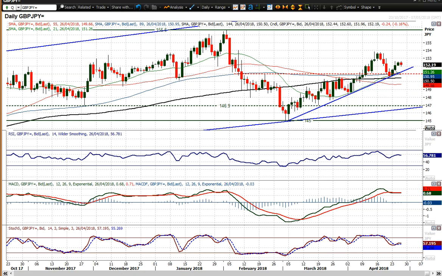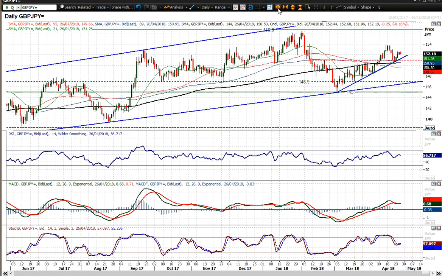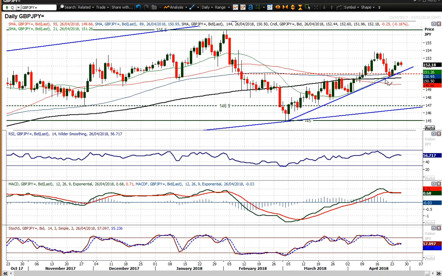So with the market slipping a touch today, there is still the prospect, I suppose, of a little bit of a slippage. But I think this is still a market that's moving higher, and I think the yen is on a bit of a weakener now, certainly against the dollar, and also seemingly against the euro as well. So the fact that sterling is trading higher against the yen shouldn't necessarily come as much of a surprise, and I think it's going to continue to play that run.